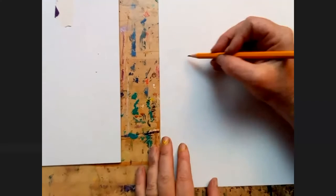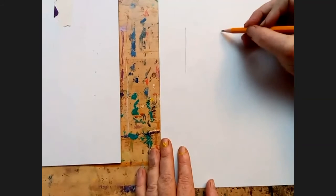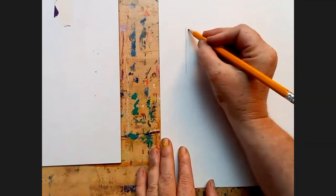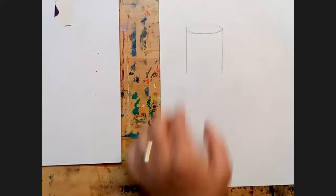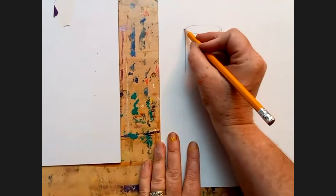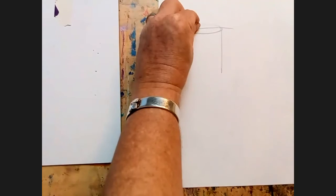All right. The next thing we're going to try is a cylinder. One of the things I want to review about drawing a cylinder is that I like to start with these lines. Remember the tendency, the way of thinking about the cylinder is that this is the halfway point, exactly between the top and the bottom.